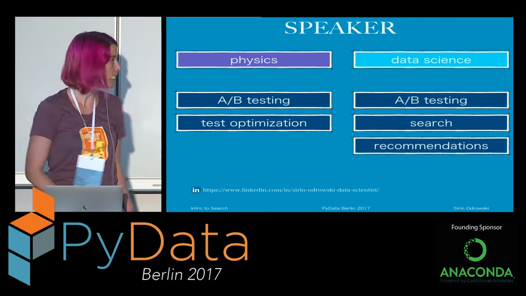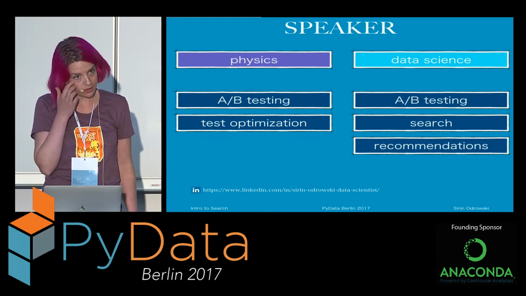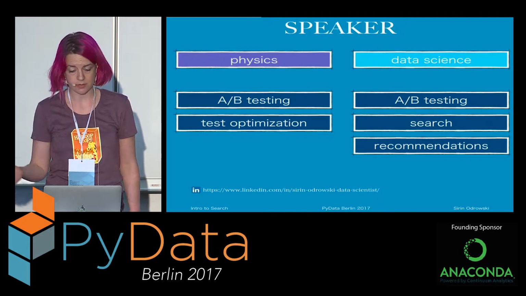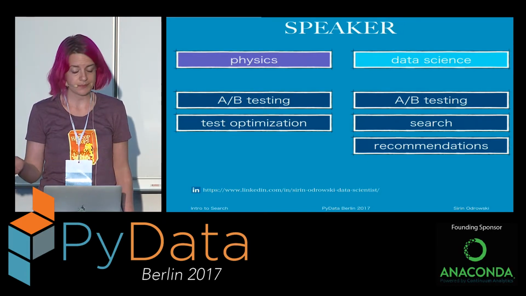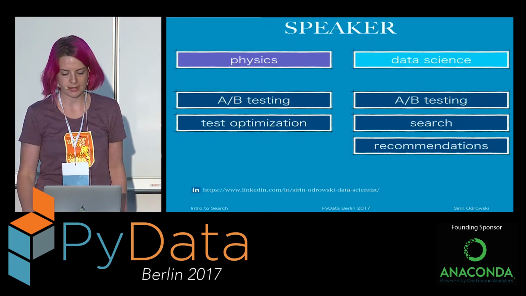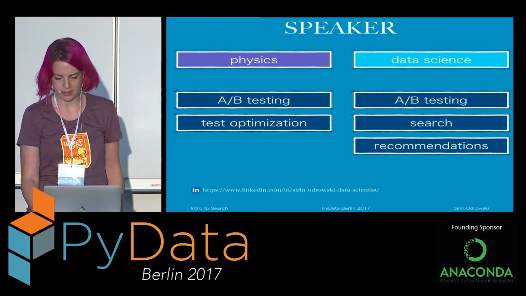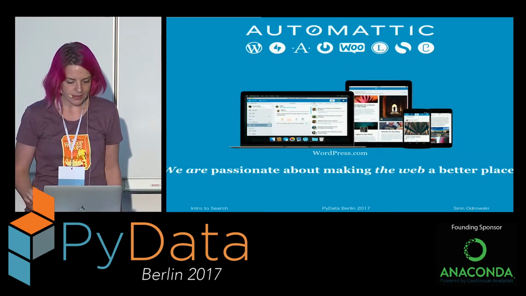Where did I come from? I'm a physicist by education. I have worked a lot with hypothesis testing, both as a researcher and as a data scientist now. But I have also worked with recommendations, and the company that gives me the opportunity to work with search from time to time is Automattic.